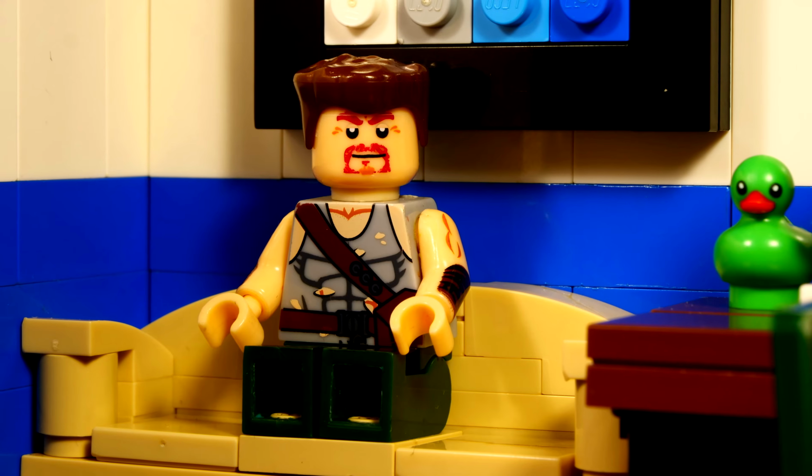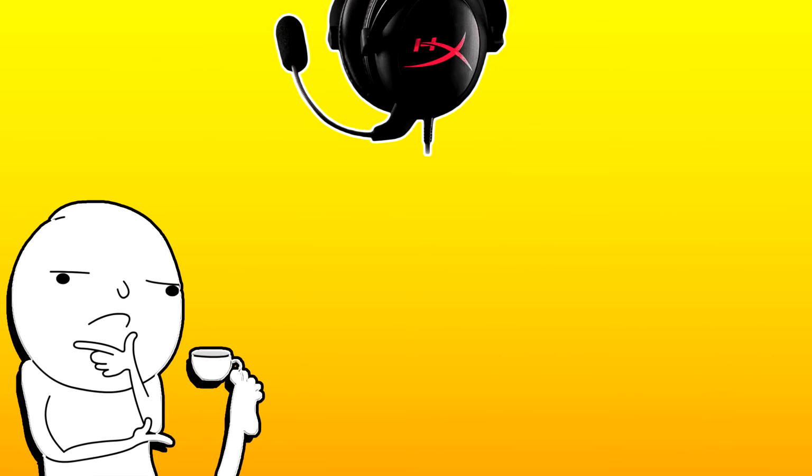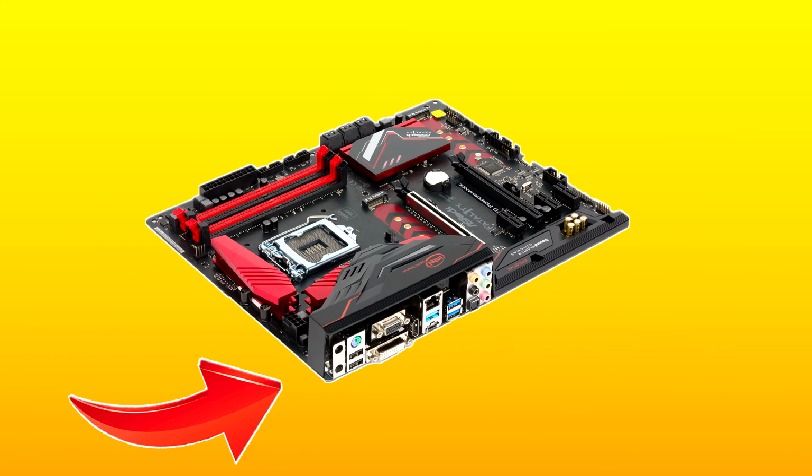I have a feeling when it will be possible to play World of Tanks. Wait, George. We need connectors on the motherboard for all the peripherals.